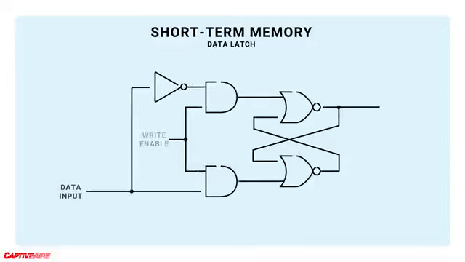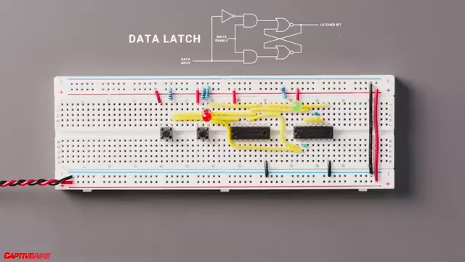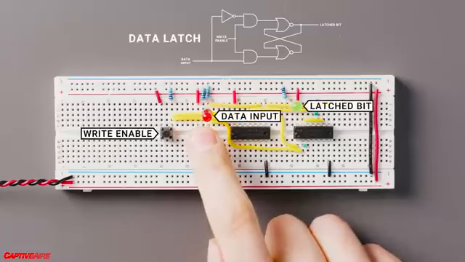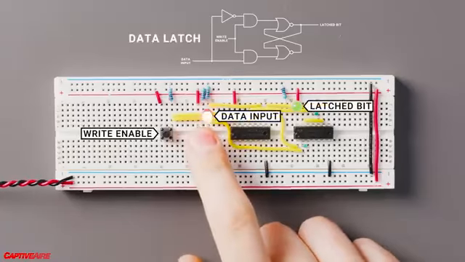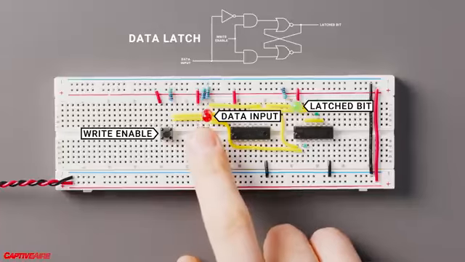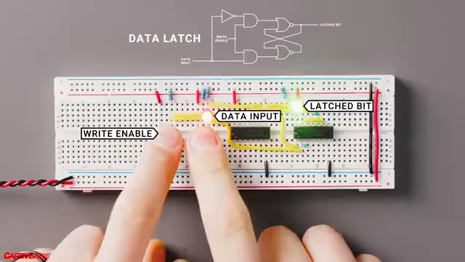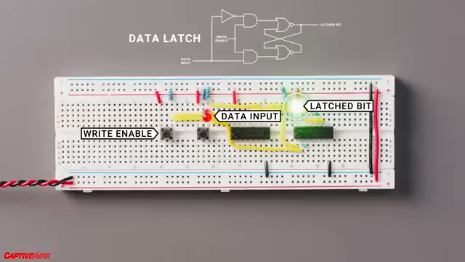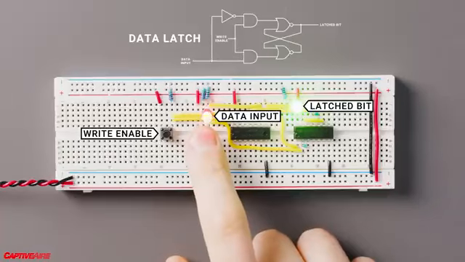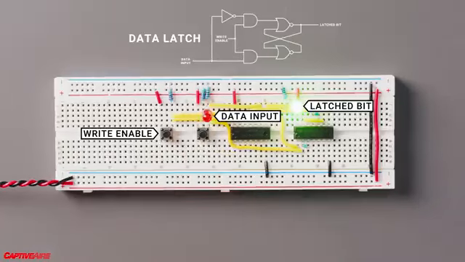We can take this concept further to build something like this data latch. Say we have one bit of data coming in, turning on and off and just kind of doing its thing. But what if I want to save that data now, capturing that one bit of information in its current state? I can hit this button to enable the mechanism to capture that slice in time, and there you go. Now we've captured, or in computing terms, latched this as a 1. Maybe then the data keeps coming and going, but the latch still remembers what it was at the time that we told it to remember.